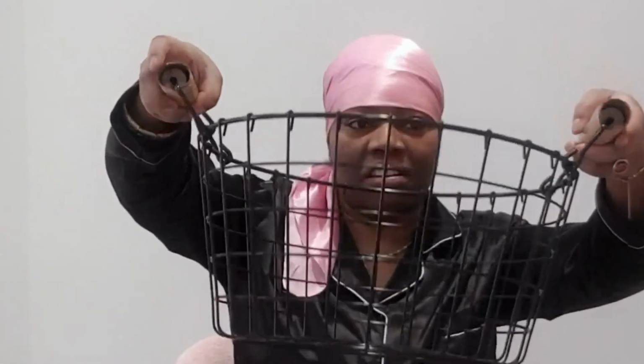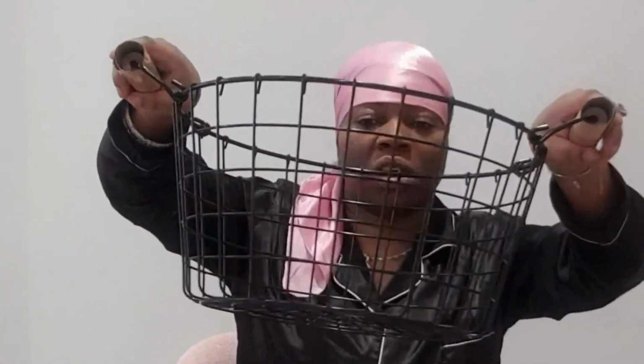And then there's this handle as well to carry them with. But for just me, it's okay. For a family, you could do bigger ones, slightly bigger than this. But for just me, it's okay. What I can't fit in there, I'll just carry by hand. That's with all of that packaging.